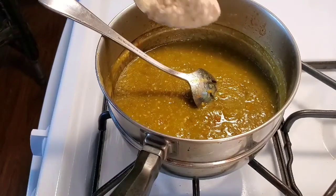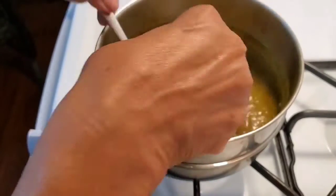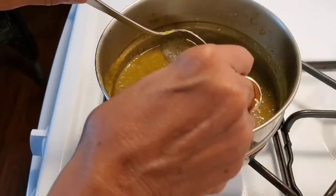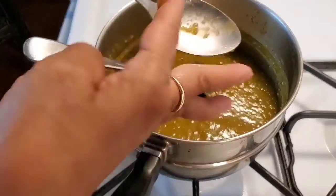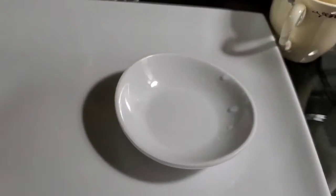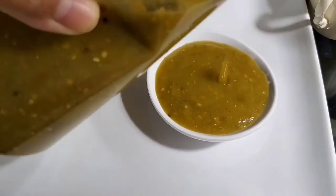The chicken powder. Perfect. So delicious. That's it, guys. So good. Now you can dip with vegetable or fish or beef, any kind, or put on top of rice or dip it with chip. This is sesame. Now you can dip it with chip, throw the chip down there.